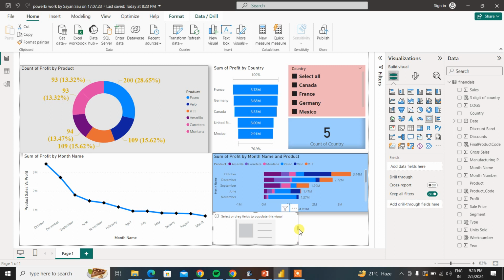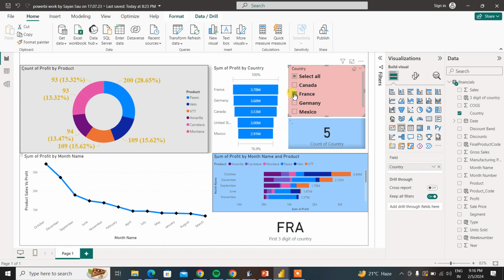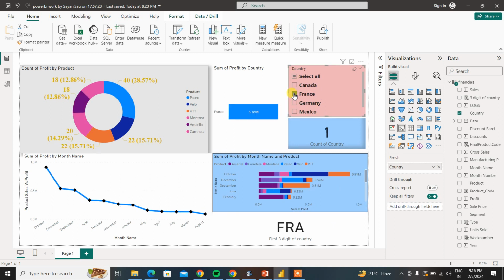We have to drag it. Then we have to take the field. Which field do we have to take? The first 3 digits of the country, Canada. See, this field we have now implemented. If we change to France, see, FRA.